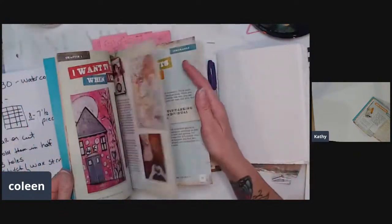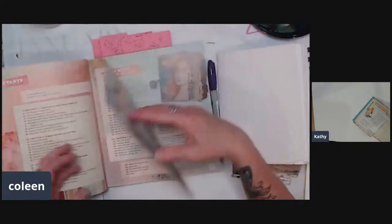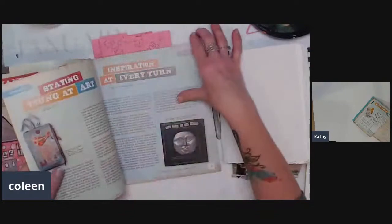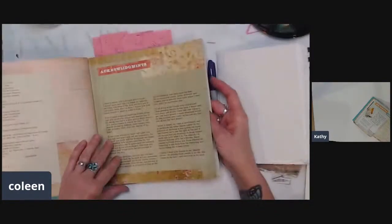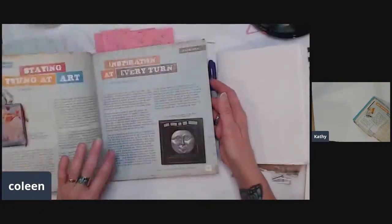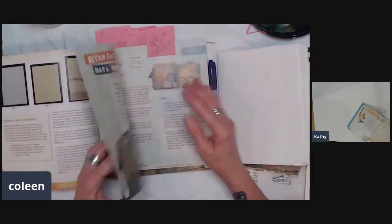Where are the instructions? In the very front. I'm going too fast. It's in here, people. All the instructions to make this little book are in here. Help me out. Lord help me. Let's see. Page 25. Thank you. Oh, it's way up. I kept thinking I was going past it. I know, I did the same thing too.